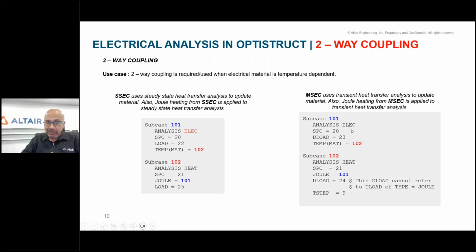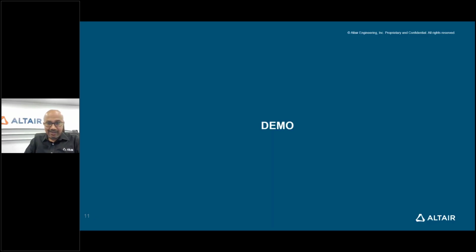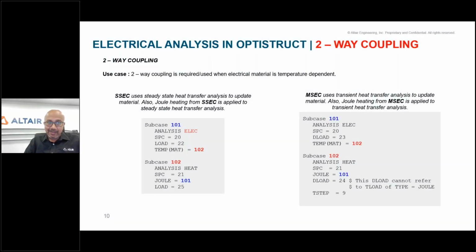Again, on similar lines, not much changes here. Only the loading is transient; otherwise, all the other physics remain the same. So these are the two things we are talking about: one-way coupling and two-way coupling. In my case, I will also take it further to the structure, because ultimately we want to see the stress, strain and structural deformation. In this part we are only talking about electrical and thermal, but later in my example I'll get into the regular structural case as well, followed by this. So this is the overall scheme of simulation and how we want to perform it.